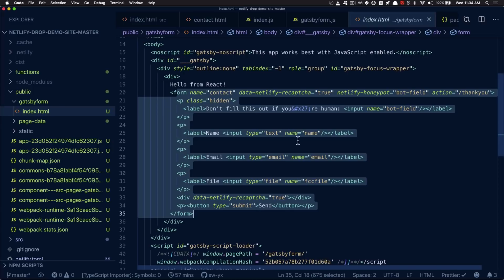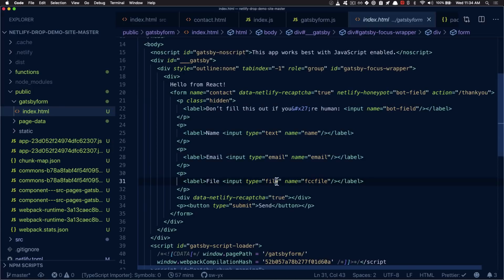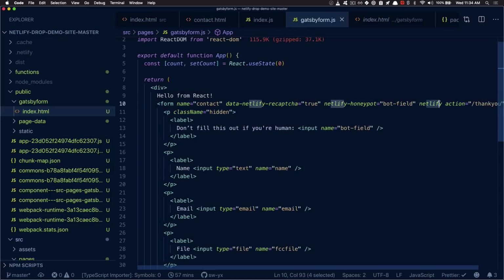It's got all the right fields except for one, which is going to cause you no amount of annoyance until you figure it out. So I'm here to save you that time. It's got the reCAPTCHA field, it's got the honeypot field, it's got the action field, but it doesn't have the Netlify field. It's right over here. And that's because Gatsby by default strips unrecognized fields.